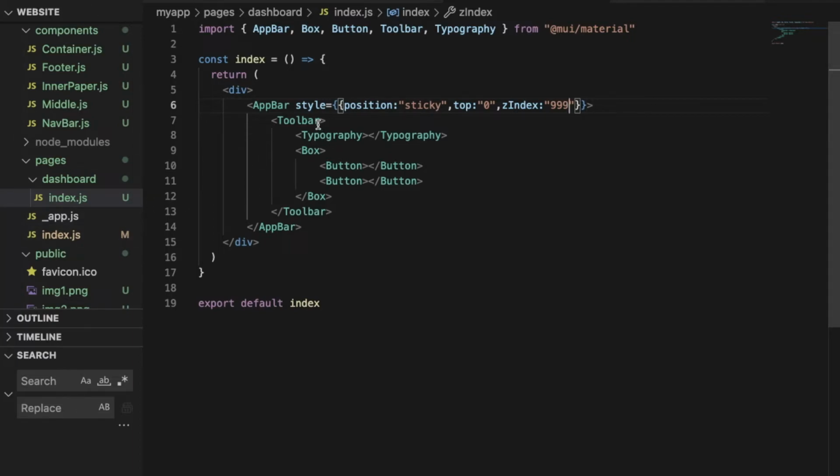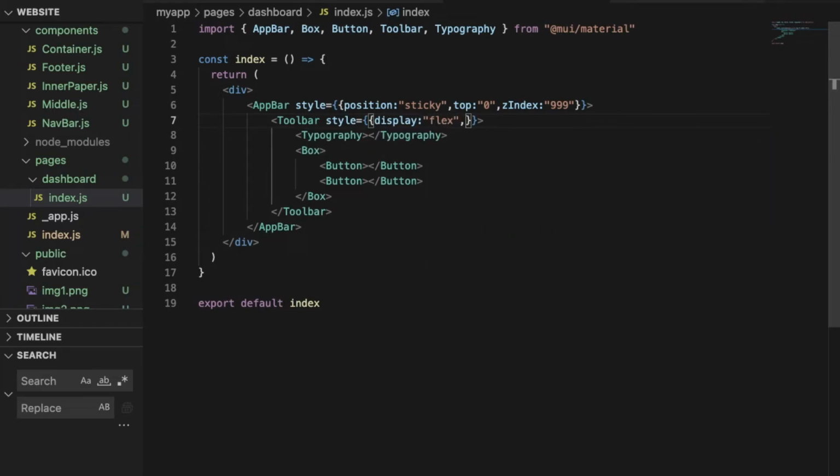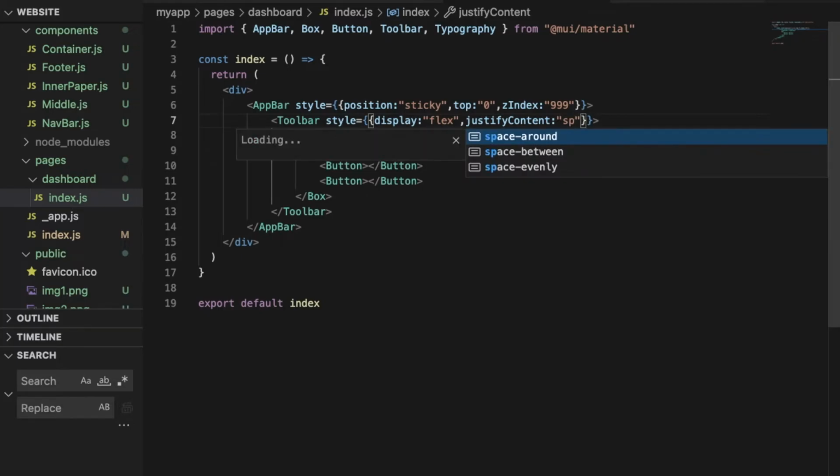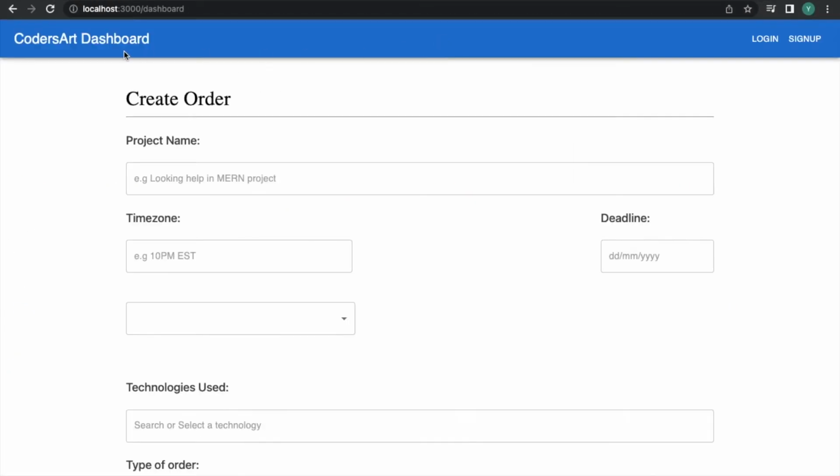In Toolbar we'll say style is equal to display flex, and justifyContent should be space-between, so that one remains on this side and the other on that side.